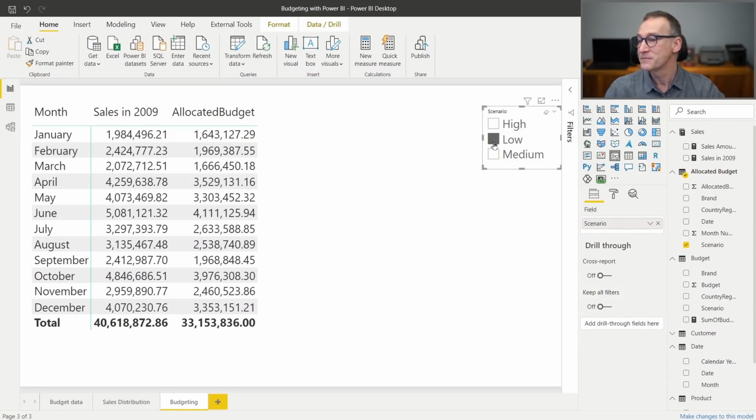By changing the granularity of the table, by increasing the number of rows in the table, we have been able to build a relationship between the budget and the date table. That is a first technique that you can use. We have done everything in DAX. You can use Power Query, you can use whatever tool, but increasing the number of rows is always a good practice if you need to allocate values. We had to find a good weight in order to allocate values the right way and not just divide by 12. But we have other options to build this relationship that we are going to use for the next tables.